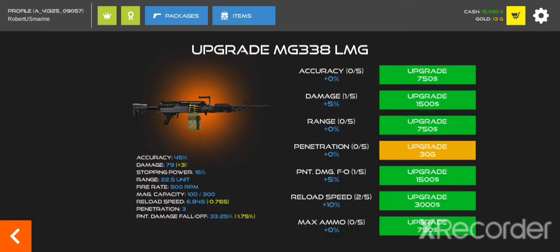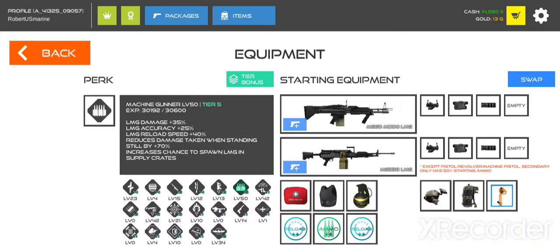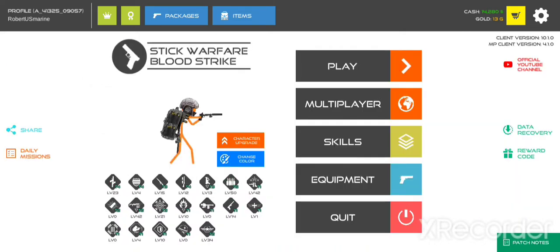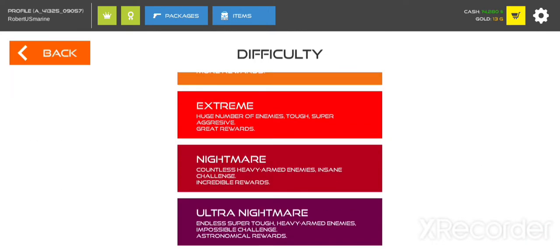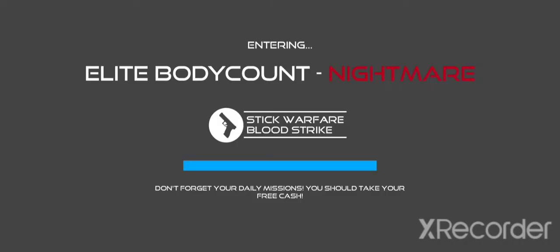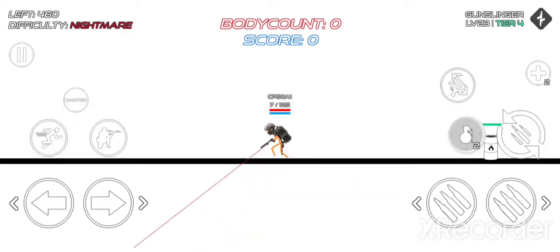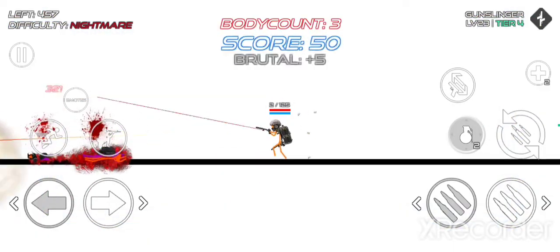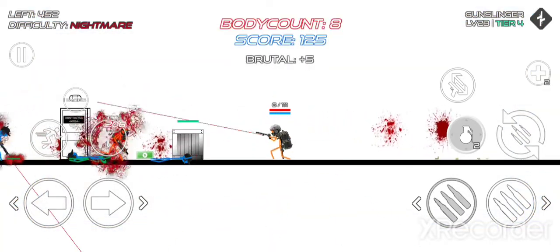So, I don't have these LMGs really upgraded. Okay, start with the big 1911. Elite body count, nightmare, standard, fast, next, play. Okay. Hold on. Elite body count, eliminate all elite enemies. Well, let's see how the CP50A1 does. CP stands for COD points. Should be good.